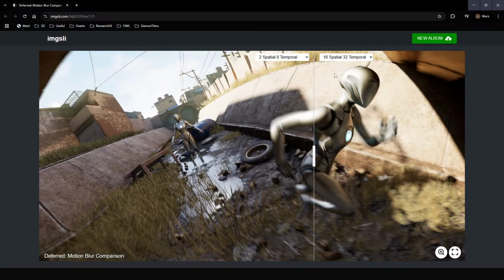But then 16x32, for the amount of improvement you actually get, is it really worth it? That's an insane amount more. Going from 16 extra images to 32 extra images, it's going to increase your render times significantly. But for the very best image, it might be worth it to you.